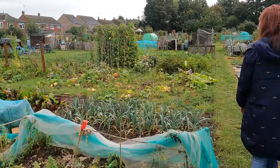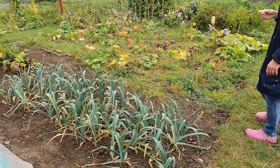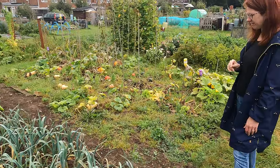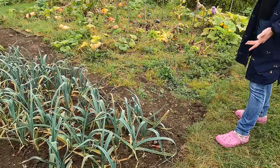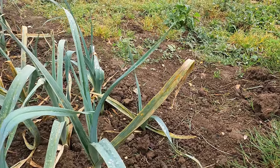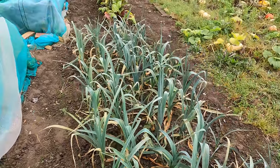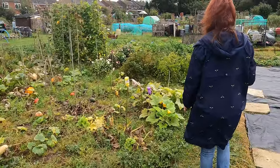The leaves are starting to fill out a little bit. I haven't dug any yet — I'm going to let them get a little bit bigger before I do. We've had a bit of rain and there's a bit more to come, so I'm hoping that's going to really help them fill out. As you can see, there's a little bit of rust on there, which you often get this time of year. It's not normally too detrimental — it just stops them from getting quite as big as you'd like.